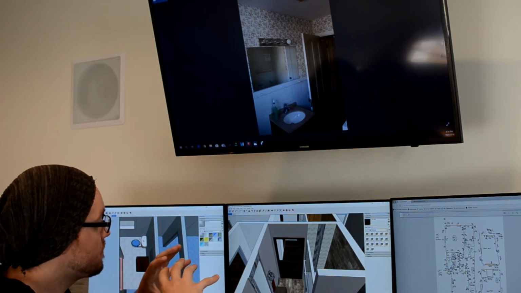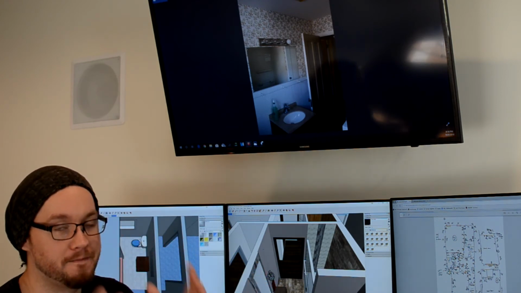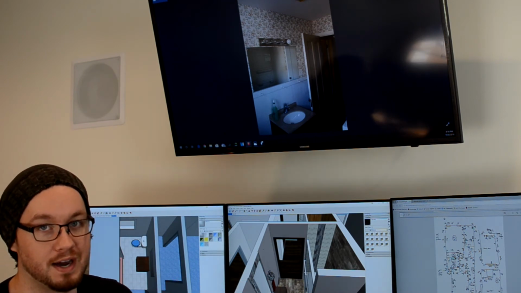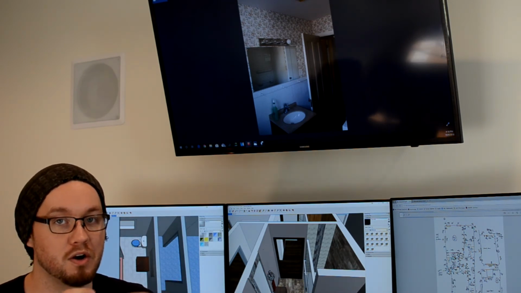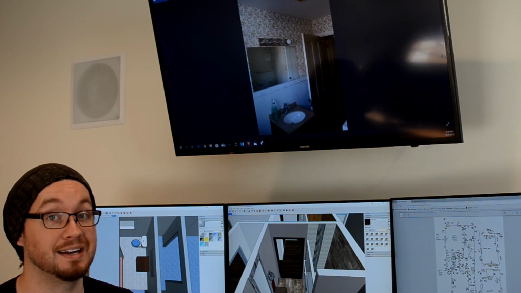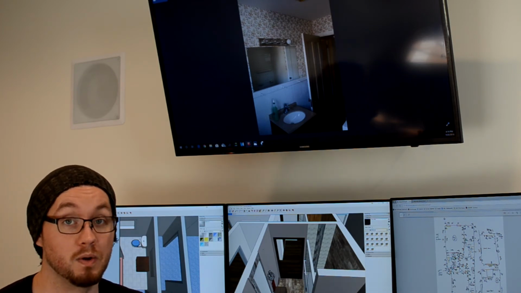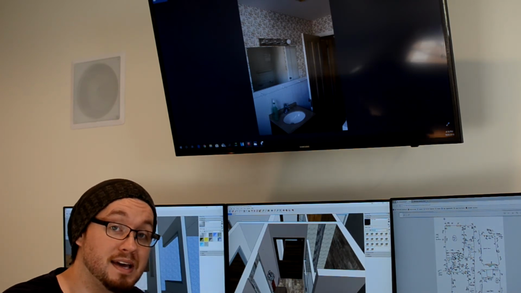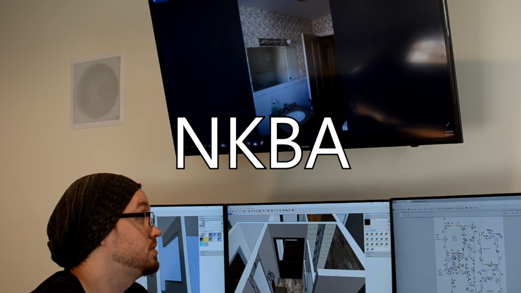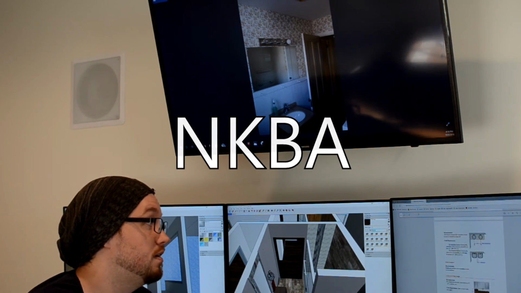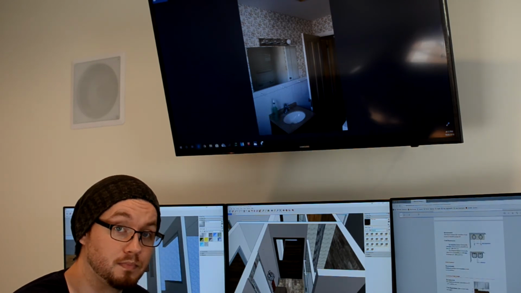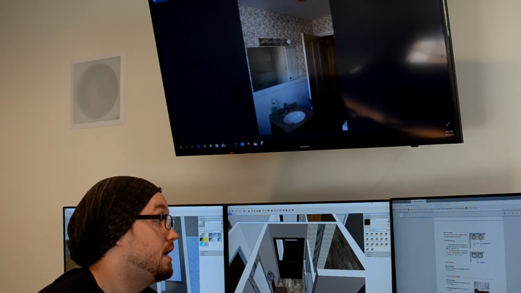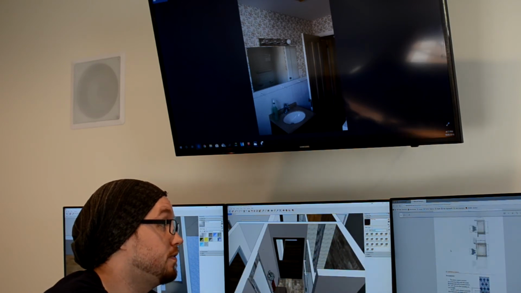So there's that. But that is the functional part, right? This was just walking you through the changes. There is a functional part to this that once you come up with this plan, you've got to double check it with the guidelines. And the guidelines I'm referring to are National Kitchen and Bath Association's guidelines for bathroom design, or guidelines for kitchen design when we get to the kitchen portion. Their abbreviation, NKBA, National Kitchen and Bath Association. Just put that abbreviation into a search engine and put bathroom guidelines after it, and a PDF will pop up, and you'll have the whole PDF of your guidelines.